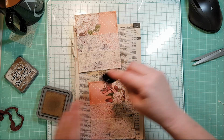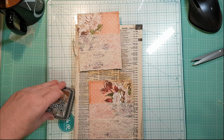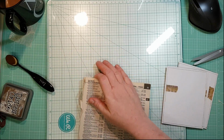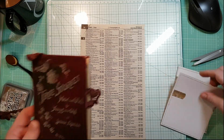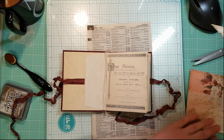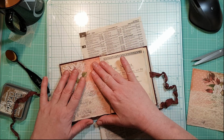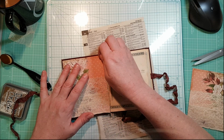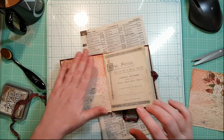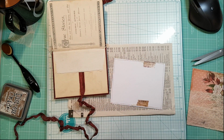Putting in these end papers, you can get lots of glue on ya, because I want a really smooth, carefully covered surface. This is the one we want to go here. Like that. Okay. That looks pretty. I like that. Okay, glue. Don't fail me now.